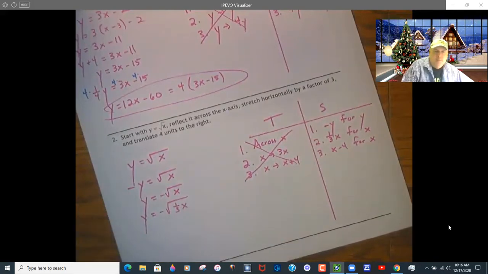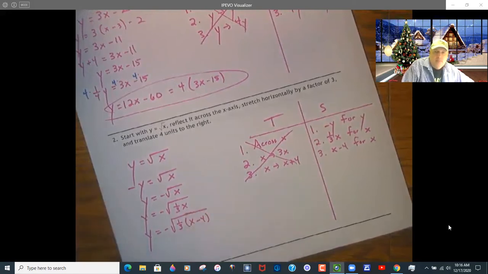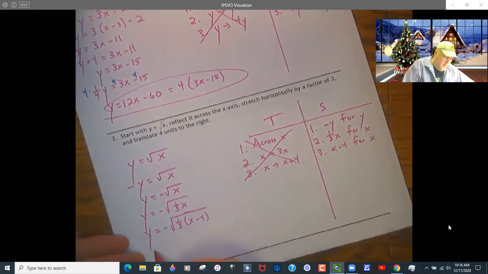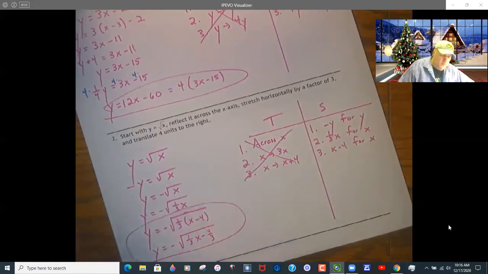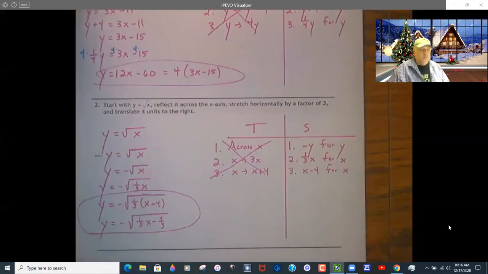And simplify. Well, there's stuff you actually could do here, but that's good. We don't need to simplify. And then x minus 4 in for x. That's how that would look. And then you can multiply the 1/3 through. I would accept that as it is, but try to do the distributive property. Either one of those would be okay, but whenever you can, try to multiply through to remove parentheses. That's a safe assumption on these.